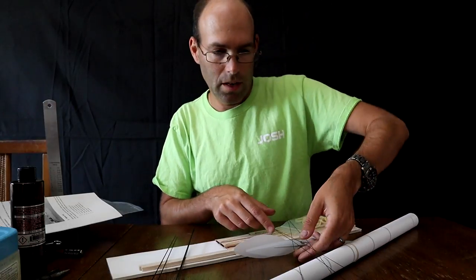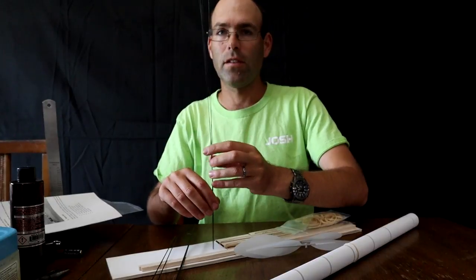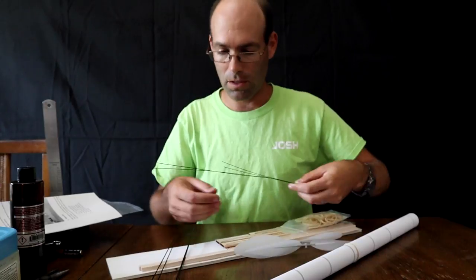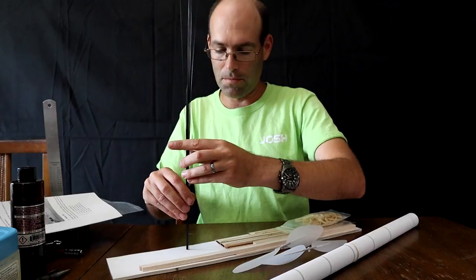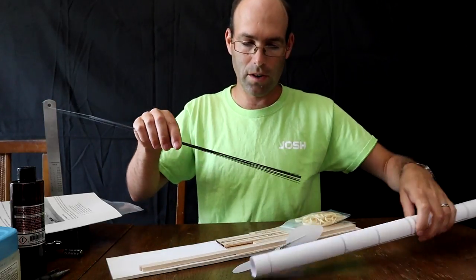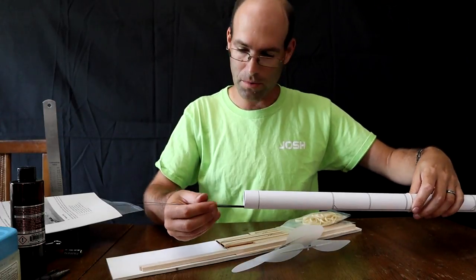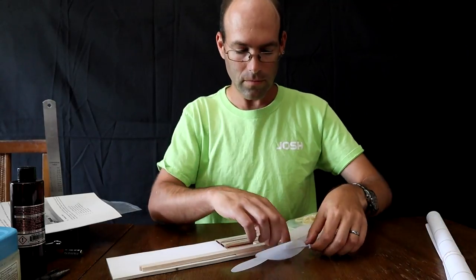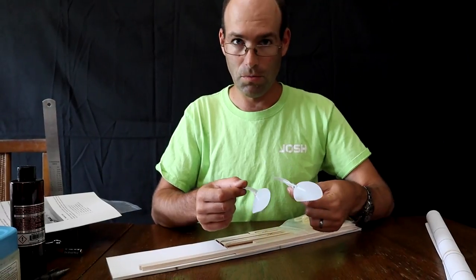wing posts. And then you'll have this thin carbon. On the thin carbon, there will be two long pieces and two shorter ones. Do not lose the carbon because you cannot go down to the local store and buy more of it. And that is true of most of the components in this kit. You'll have two of these roughly 10-inch propellers, so you will have to trim these down for the airplane to be legal.